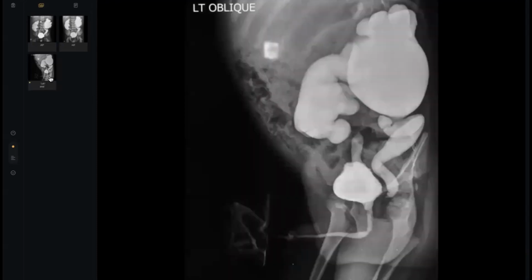But don't hesitate. And this is not a posterior urethral valve, because in the real cases it is thicker and it must cause dilatation here, proximal dilatation. Normally in practice I am reporting these MCUs. But do you think this is posterior urethral valve? No, sir, usually it will cause upper tract changes.